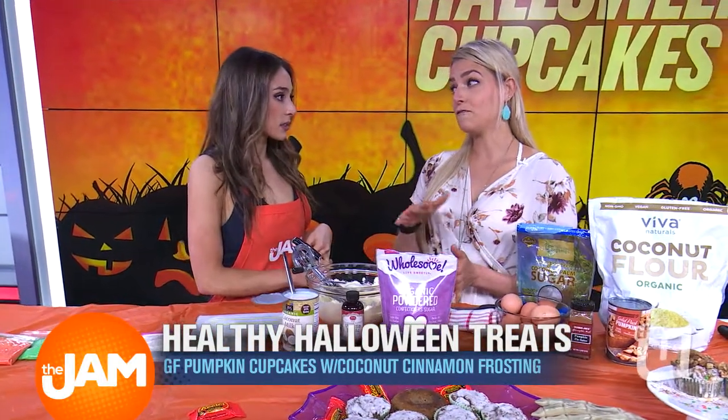They still look fluffy, and they're super, super moist — you won't be like, oh, this is a dry, chalky cupcake. They're really, really good. How long do they take to bake and at what temperature? Cupcakes usually take 15 to 18 minutes, but these take 40 to 50 minutes because there is no gluten in them. We have to really cook the eggs.